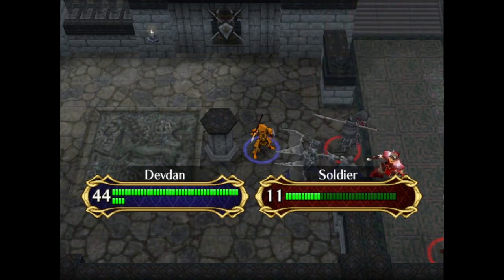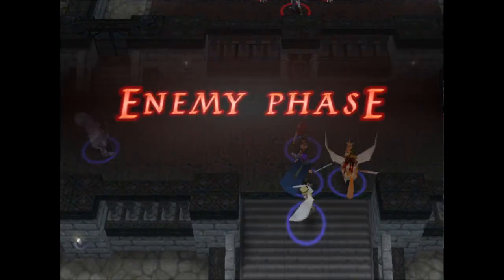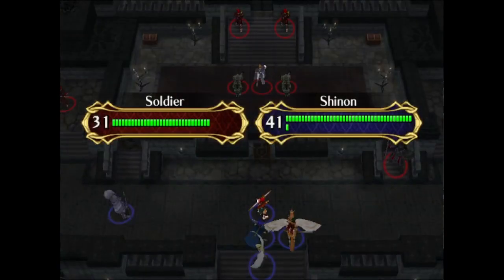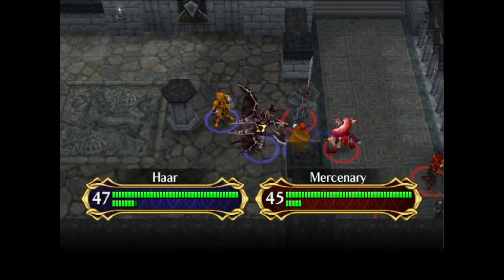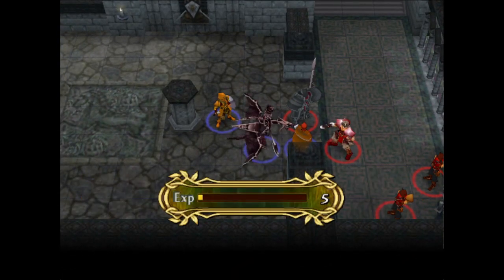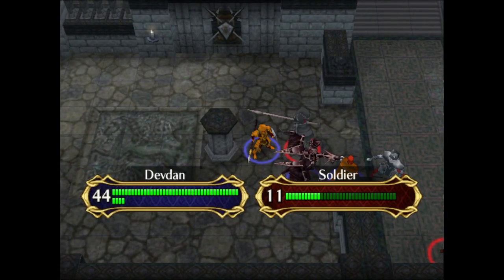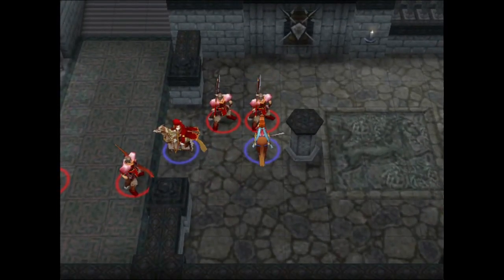And eat Flame Lance. That is my turn. And of course, there is a Bolting Sage here. He's going to attack Shinon because that just makes the most sense. Good job throwing a Tomahawk and doing next to nothing. And of course, that is a KO for Devdan because the Flame Lance will do damage equivalent in magic, both near and far.